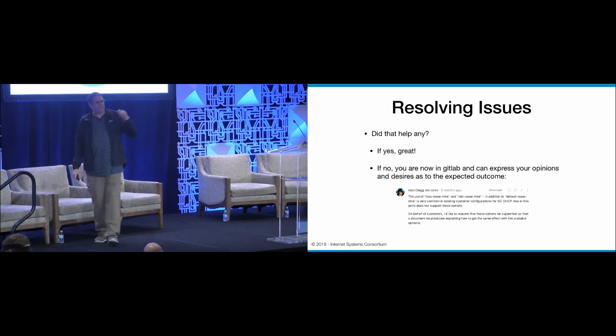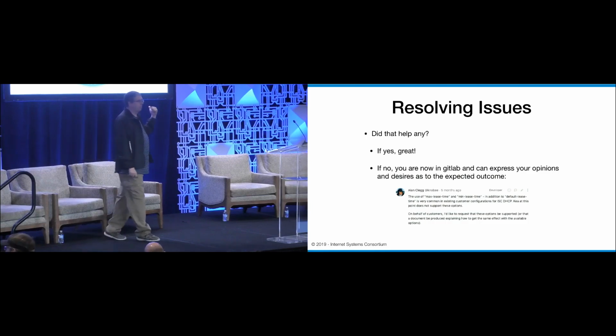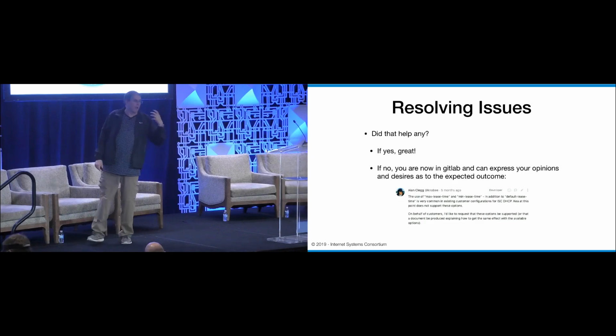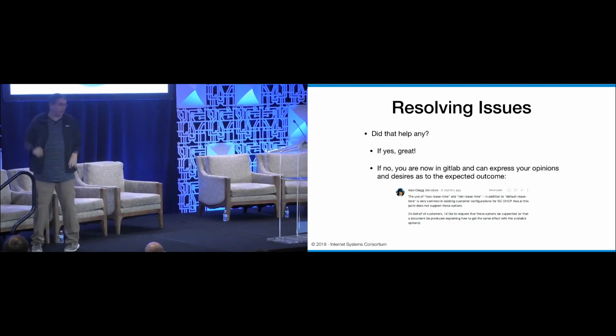However, if it isn't and you say, that really stinks, I really need to have that configuration option, you're in GitLab at this point. So you can go in and see that issue and say, okay, I'm a customer or I'm a user of Kea. I think it's important, and you can state your case.